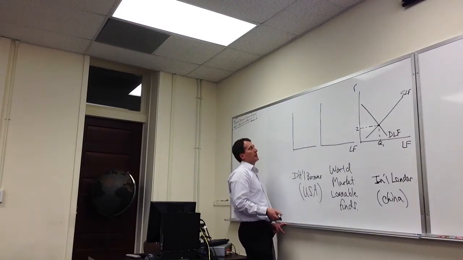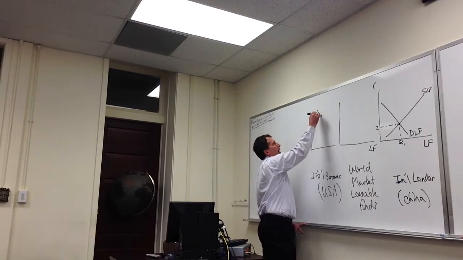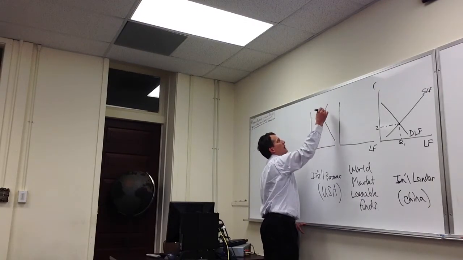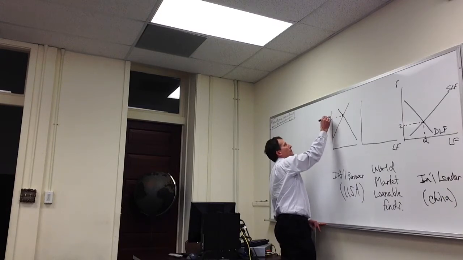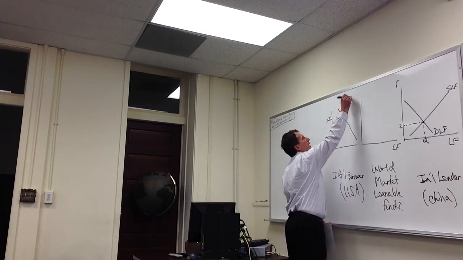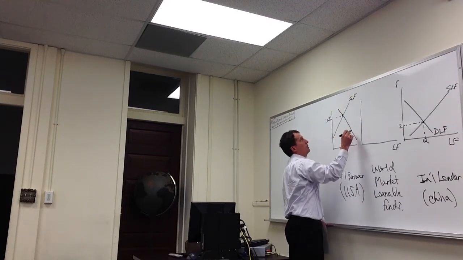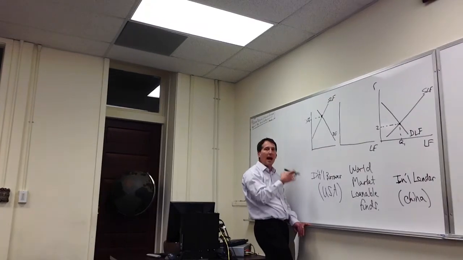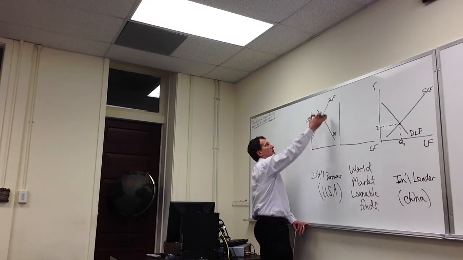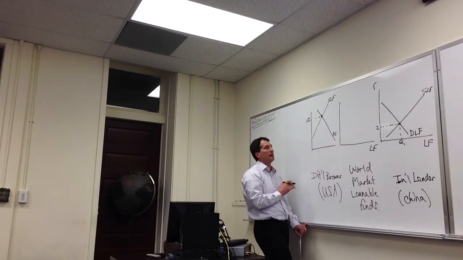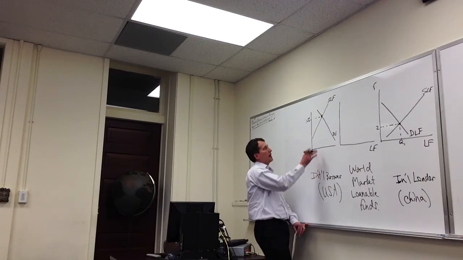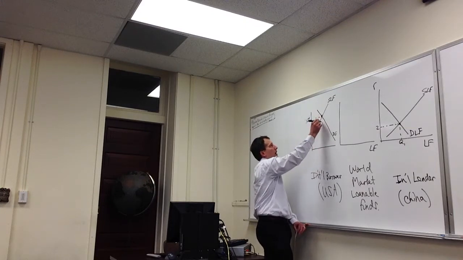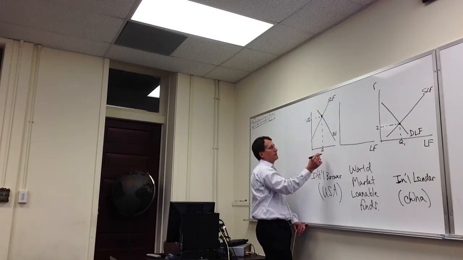Meanwhile, over in the US of A, our appetite for debt is much higher, and so we have interest rates up at 5%, and we have a fully functioning credit market. It's no big deal. We've got businesses that are active in trying to grow their companies, and we've got households that are saving some money. And the market in the United States, our international borrower, clears at 5%.